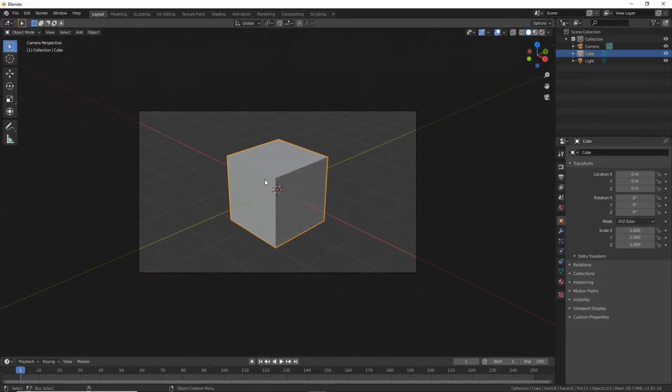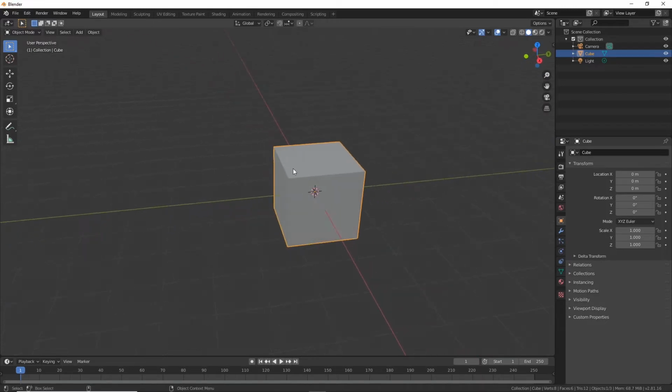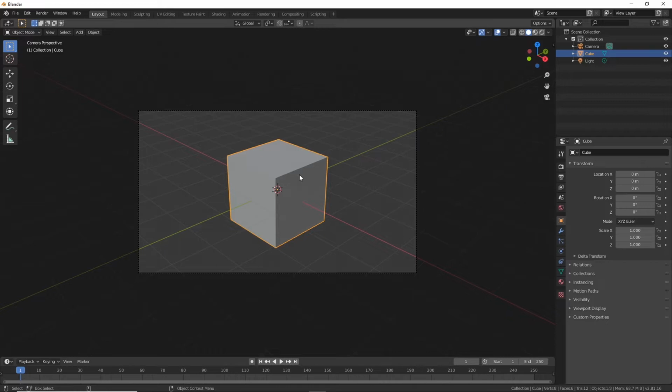If you want to see from that camera and see what it looks like, you can click and it'll zoom in. When you're seeing from the camera view, you're going to notice this little cropping window that'll show the aspect ratio, which you can set in your output properties over here. And if I alt move out of that, it's going to just leave that camera view.